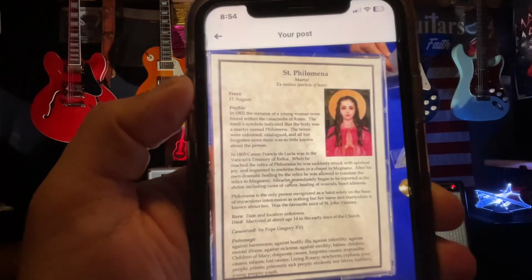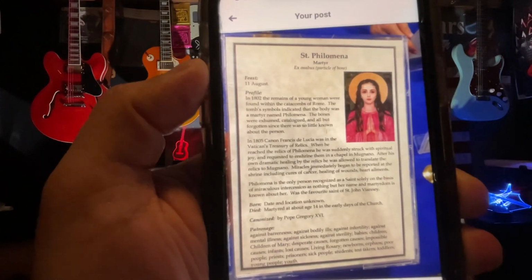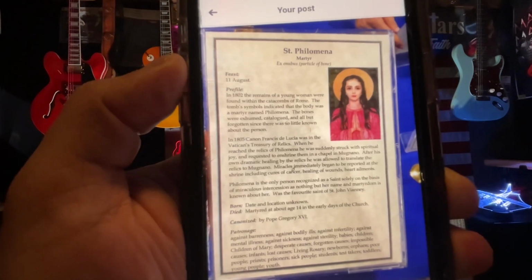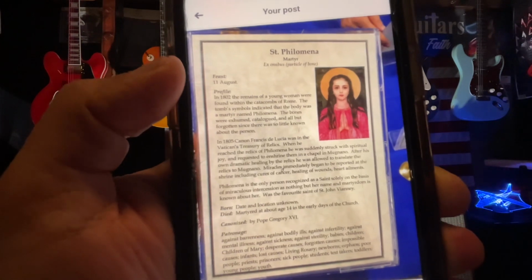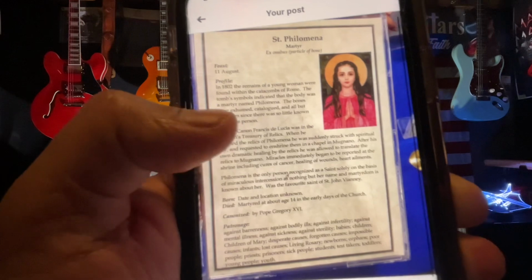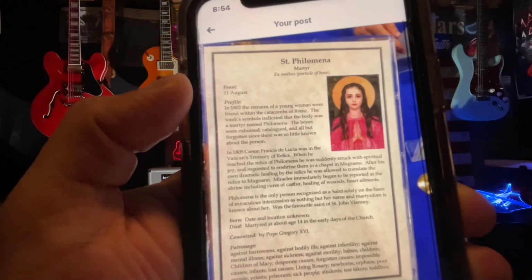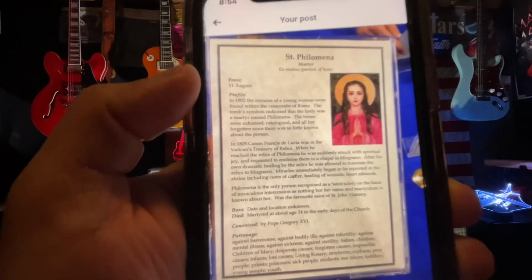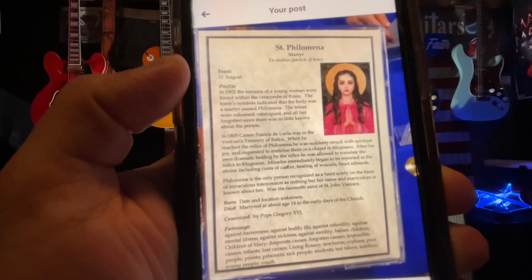Okay, everyone, for today's daily advice, I want to share this saint. Her name is Saint Philomena, and by honoring her and praying to her, miracles can happen. Just want to share that my wife and I went to see the relics in January of 2020, and this saint called out to my wife, and my wife had kidney cancer in October of 2020, and she had to have surgery, and her cancer was cured.